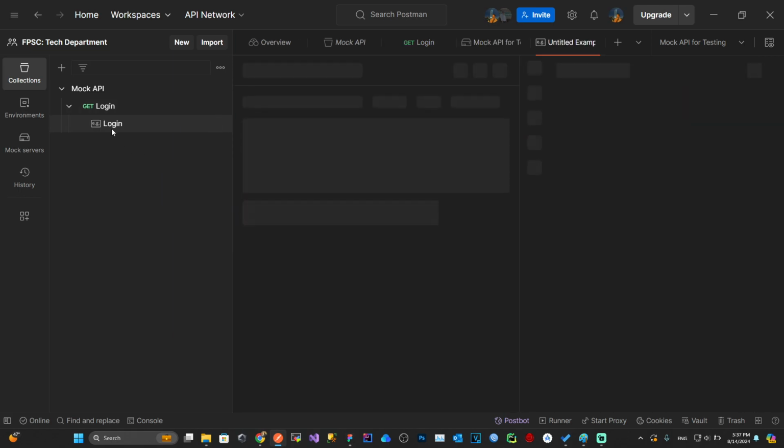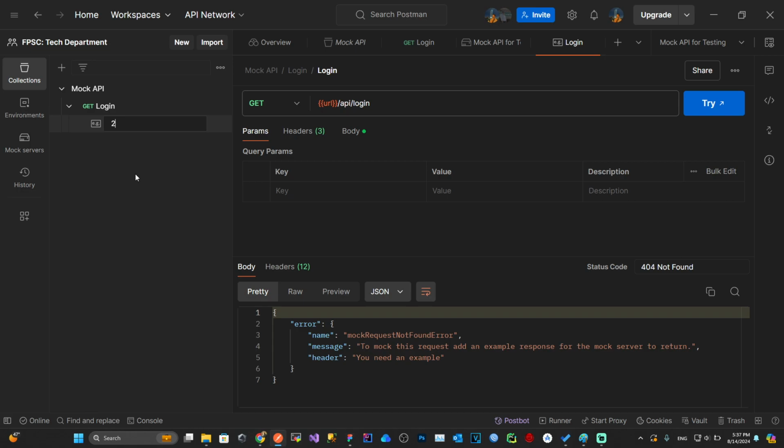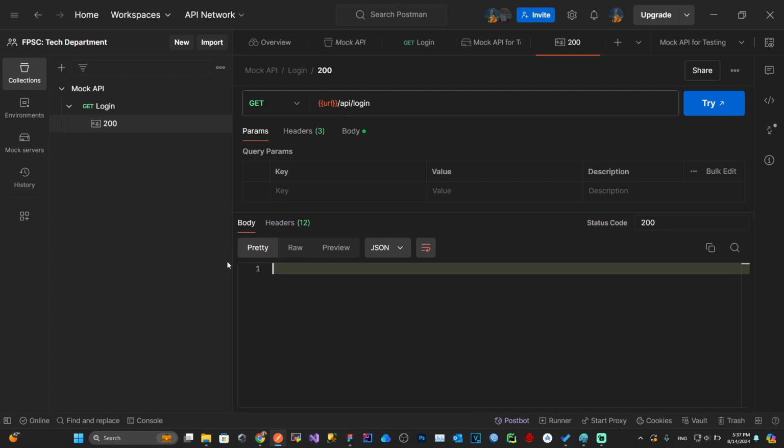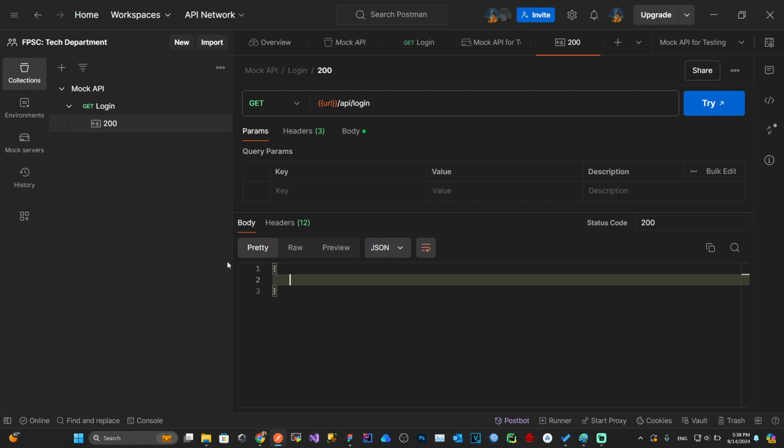Go save as an example, say this is a success scenario, change the status code to 200, change the body as you like. What I like to do is status.